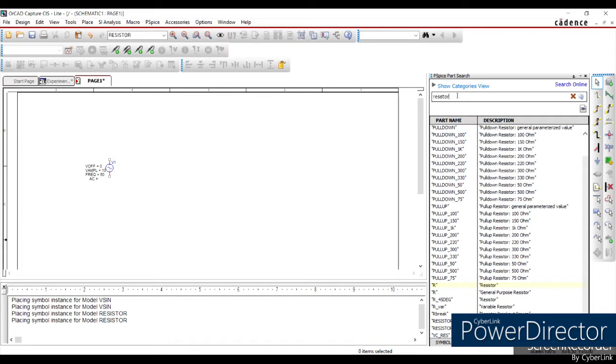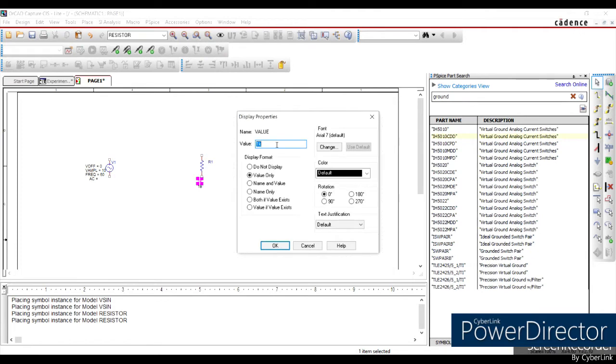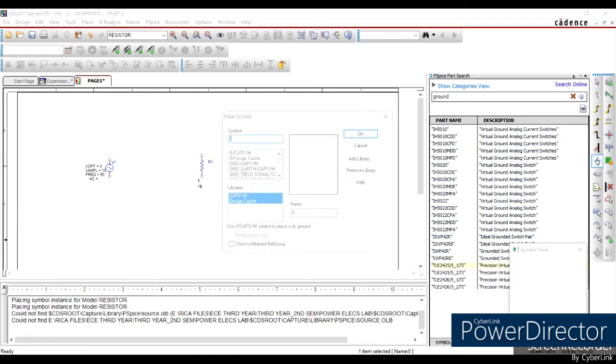We have to connect our resistor in the circuit. So we just have to type here resistor and then find the appropriate resistor for the circuit. So here it is. And then click here so we can connect the resistor in the circuit. If you want to rotate your component, you just have to press Ctrl R and then place your component here. Of course, you can set the value of the resistor by clicking on this part and then setting up the value to 5 ohms. And then click OK.